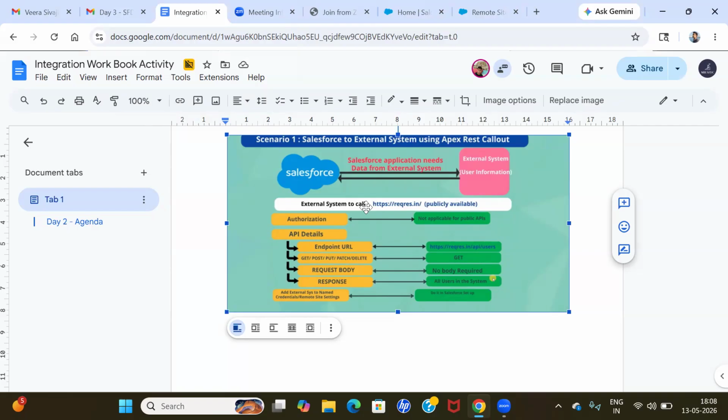Now in this scenario, we need to pull the data from outside of the system into Salesforce. Is that called inbound or outbound?